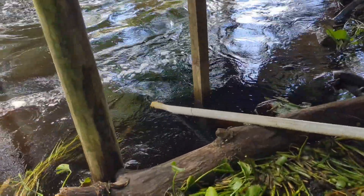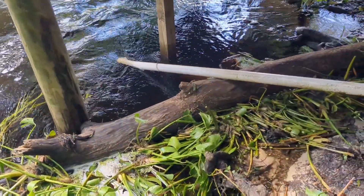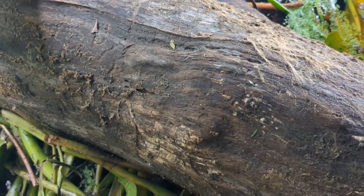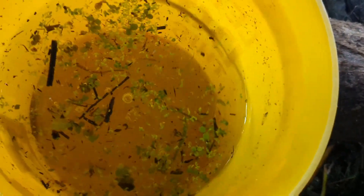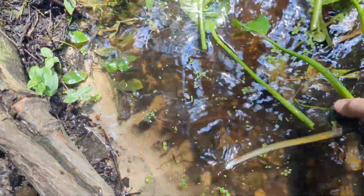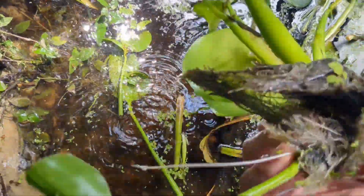I see another little interesting place over here, and I noticed some duckweed in this area. So we're gonna get a little scoop of the duckweed into our bucket and see what we can find. You may not know this, but every piece of duckweed — every single little leaf — is absolutely covered in microscopic life. It's amazing. Every piece of duckweed is crawling with organisms. So even if we have Lemna Minor at home, I'm still excited to see it out in the wild and to collect a bit of it.